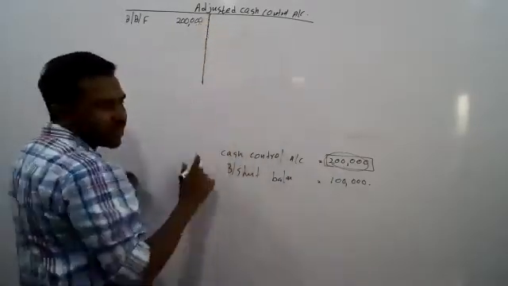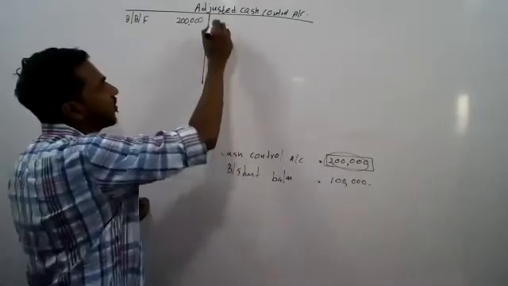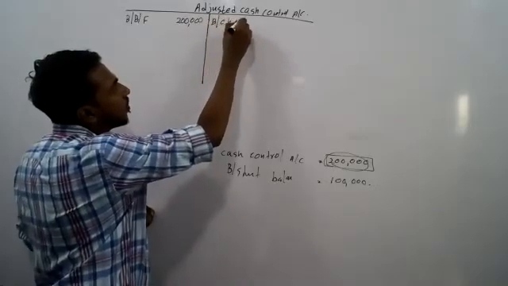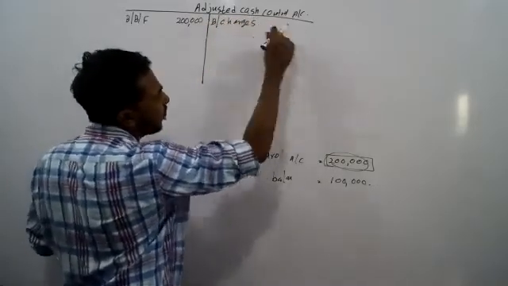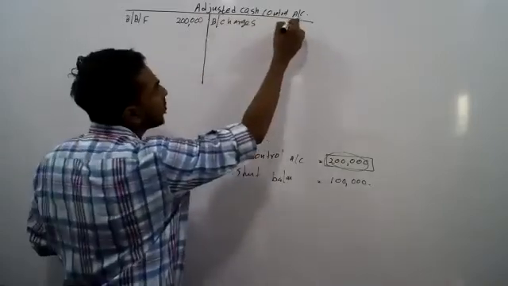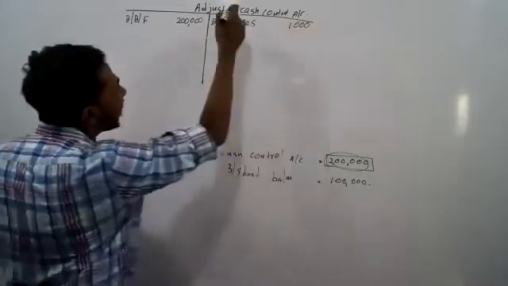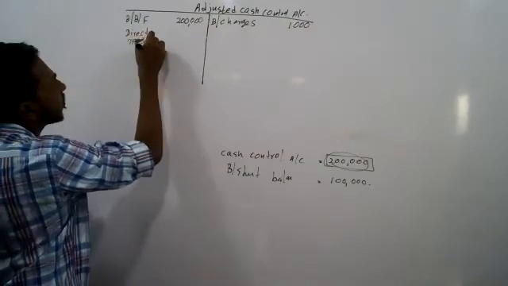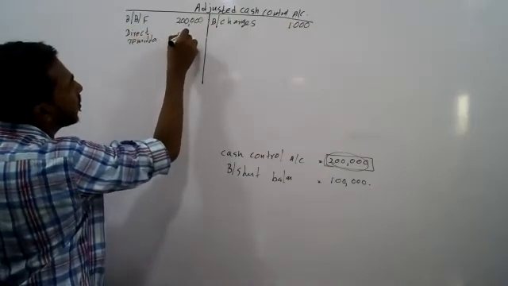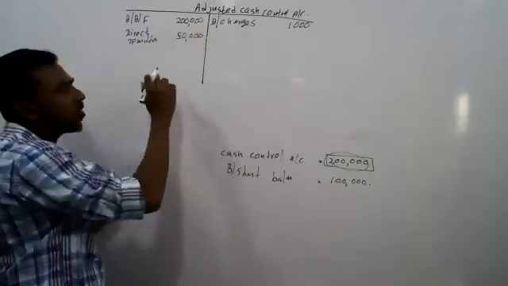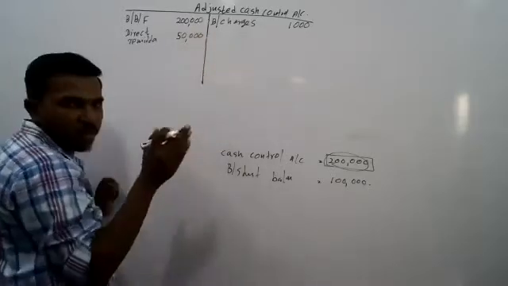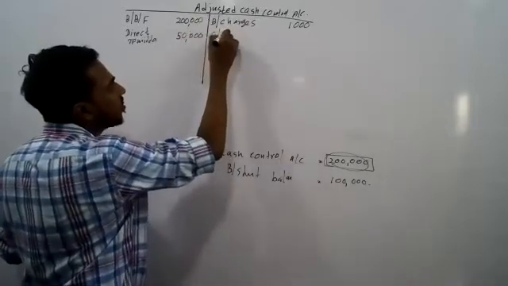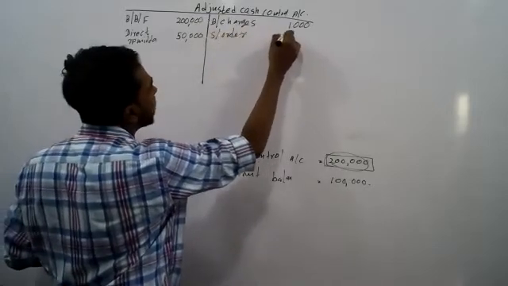So this incorrect balance is supposed to be corrected. Now, what are the examples I have given you? Bank charges. If it is bank charges, cash decreases, so bank charges are credit. We'll say 1,000. Direct remittances, we'll say 50,000. From the direct remittances, cash increases, so debit. Standing order, you are supposed to pay electricity. Once you pay for the electricity, cash decreases, so the standing order comes here. Say 5,000.